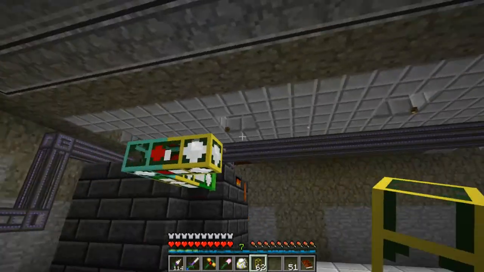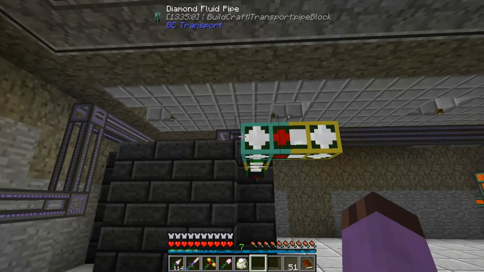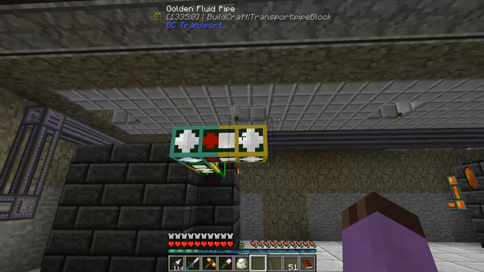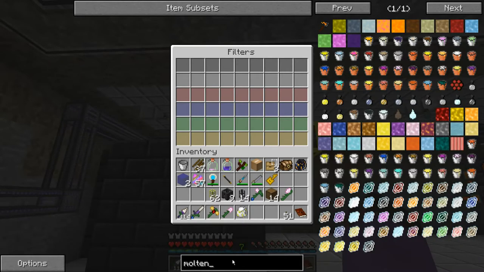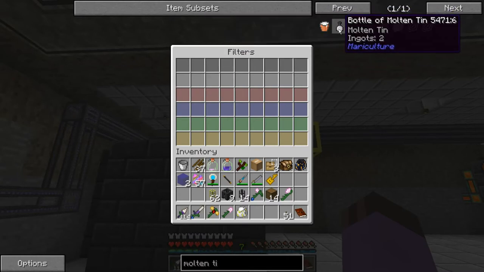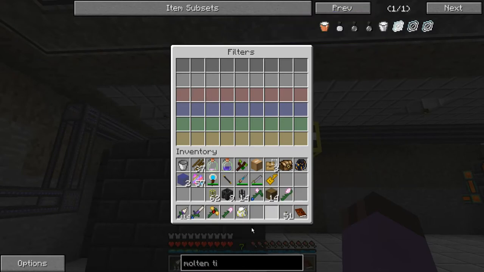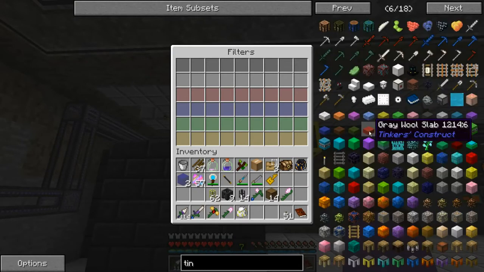So, you see it's actually routing through here, but I think that once we set filters on it, it won't do that. So, I think that I can just do this in NEI. I think that if I take this, and then click and drag it, I get a ghost item version of it. I can't put this in my inventory unless I'm in cheat mode. But I think that this ghost can be used. Nope. It cannot be used. Dang it. I guess that's only for Applied Energistics.